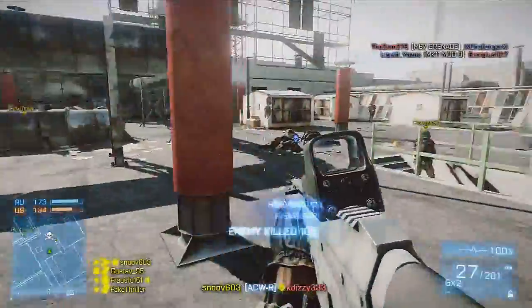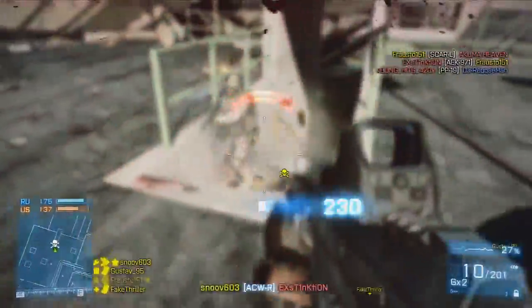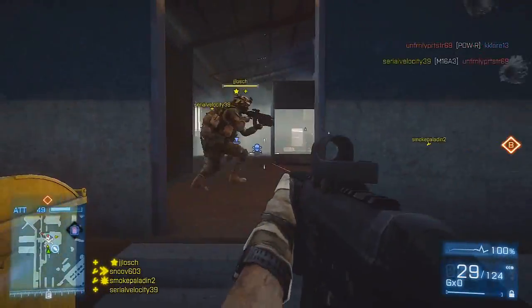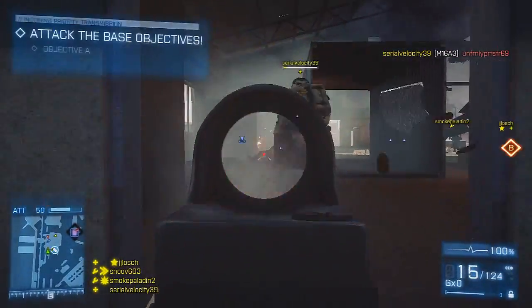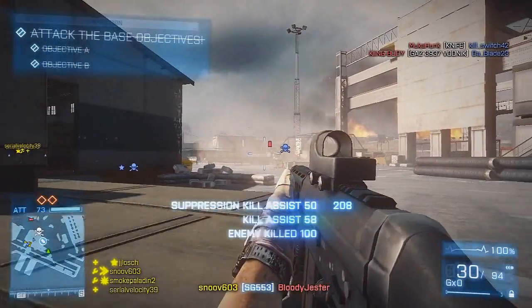This is something that won't hamper most people very often and can be easily made up for by smart play. I prefer the standard loadout of a red dot sight, the foregrip, and the laser sight. I'm rating the SG553 a 4 out of 5. It's an underused weapon that provides consistent results.